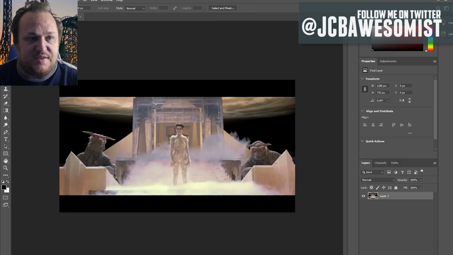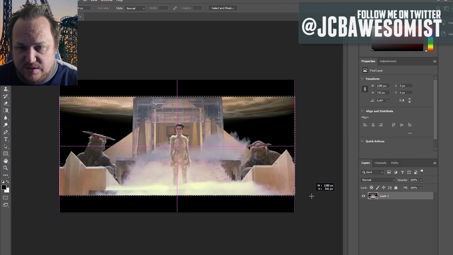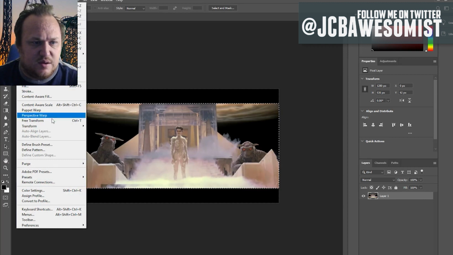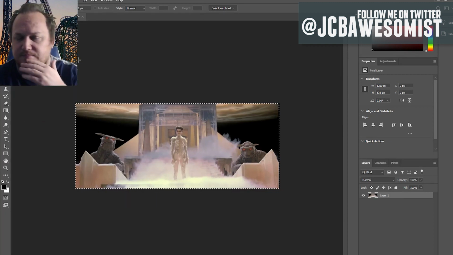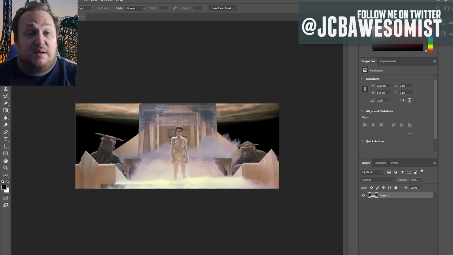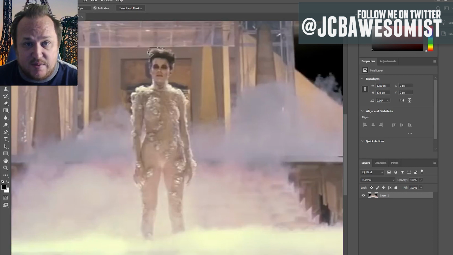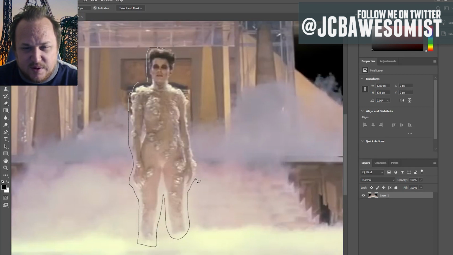screenshot of the movie. The first thing I want to do is I want this to be the proper aspect ratio. So in order to make that happen quickly, we're just going to press crop. There we go. Next, we're going to take our little lasso tool. We're going to zoom in, and we're going to cut around the edge of Gozer here and Gozer's lacy little outfit. It doesn't have to be perfect. You kind of want to stay close so you don't mess up any of the other geometry around Gozer.